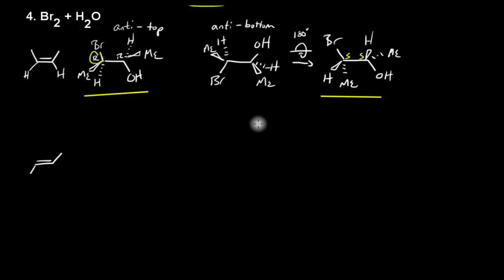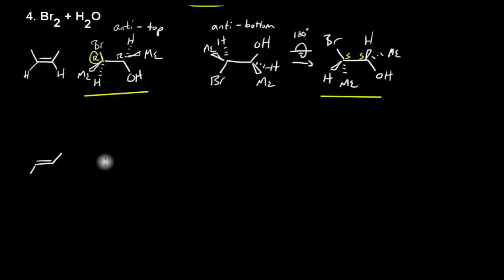Okay? So for the products that we're going to get here, we're only going to get 2 different stereoisomers. So we're going to get an RR and an SS. And overall, in a very interesting turn of events, these are actually enantiomers to each other, just like the other ones were. It's just a slightly more complicated enantiomer. Okay? So now let's do the opposite and see what we get for the bottom. So this was the cis 2-butene. This is the trans 2-butene.